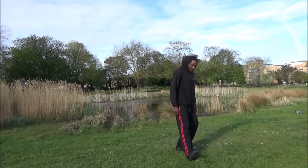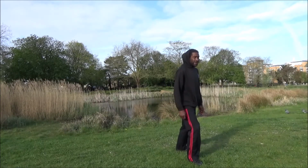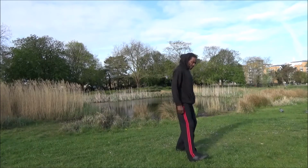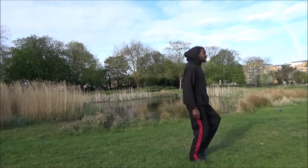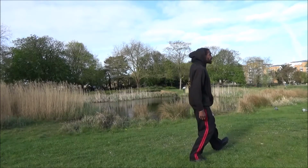Same. Place your heel down. 45 degree direction. Come back up. Place your foot in the direction you're going. And come onto your toe. And that's the action that we're following.